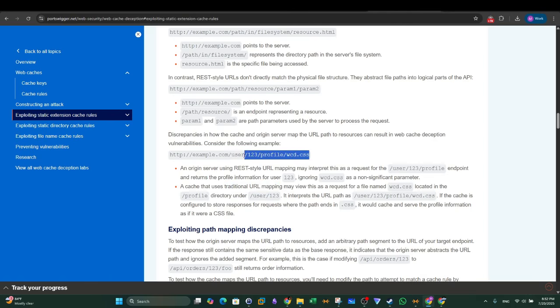Therefore, it will store the response of this request, despite the fact that the response contains the profile information of the user, which is dynamic. Now the cache stores dynamic content. And if the attacker is able to craft a malicious URL, they will be able to retrieve the contents of the dynamic response, meaning the profile information, session, and cookies information.